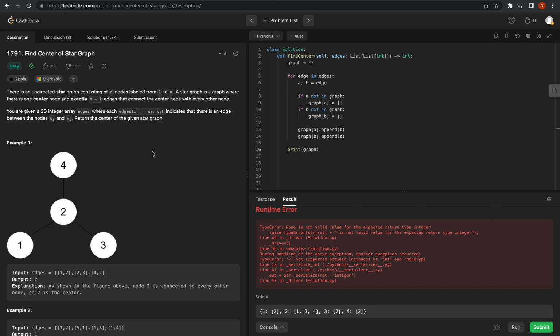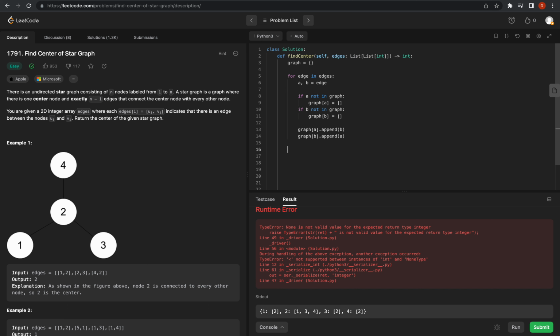So now, we know that the center node contains exactly n minus 1 edges, and they give us the edges here. So if we can find out what node has however many edges they gave us at the start, then we know we have found our center of the graph.